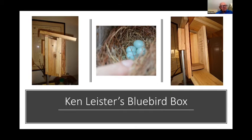Now, if you look at the left-hand side, the gap is covered. I call this a weather strip. Those ½ inch gaps on both sides are covered by what I call a weather strip. So if the box gets soaking wet on the outside, you can still open it. And as far as I know, this is the only box in the country that has this.